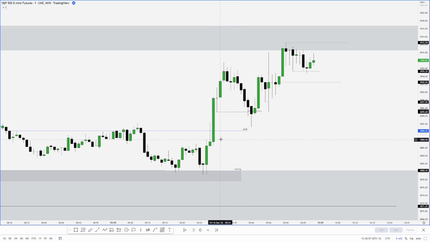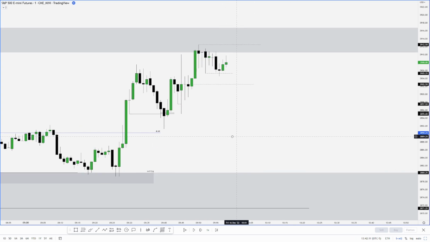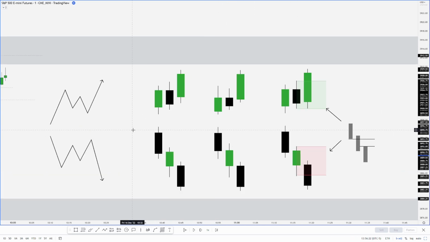And ideally, you don't want to see many pullbacks when price is trending, but I will show you how I enter. There are 4 ways I look to enter trend. On the top here, we have the bullish options, and on the bottom here, we have the bearish options. So I will go over each one of them, and then we will go search for some examples.